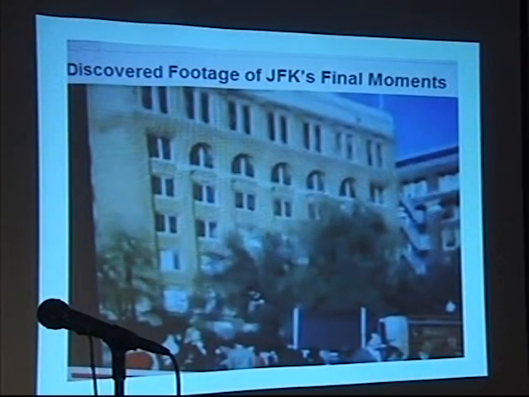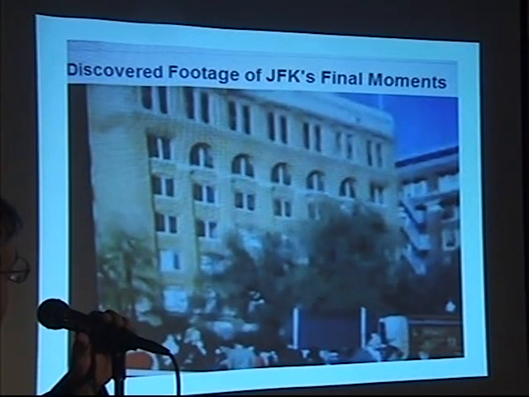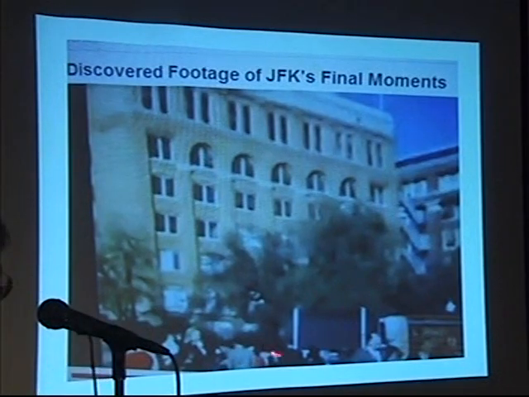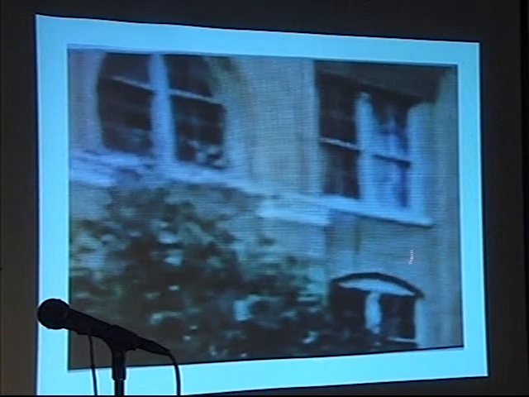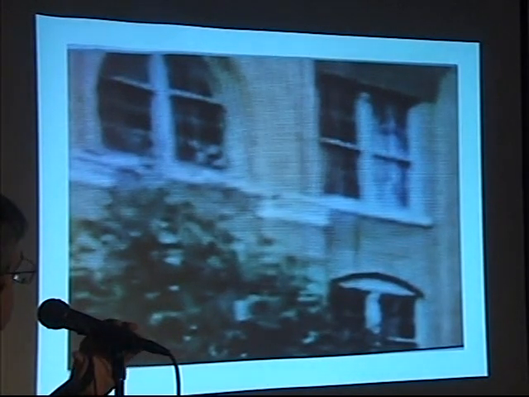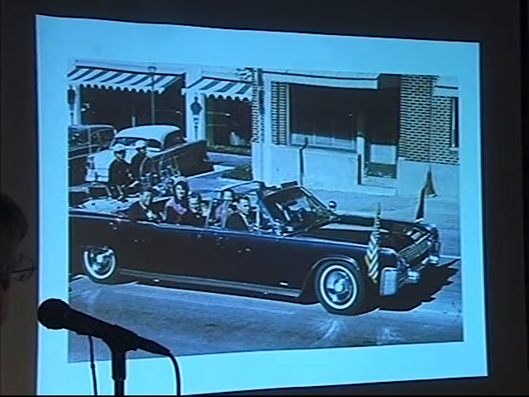This is taken from a motion picture of what the tree looked like that day as viewed from Elm Street. I don't know exactly where the car was, but you can see the window shooting here. If you're shooting in here, there's going to be a blockage, and they've worked it out as frames 166 to 210. Next slide. And here's the view of the depository window on that day. Next slide.